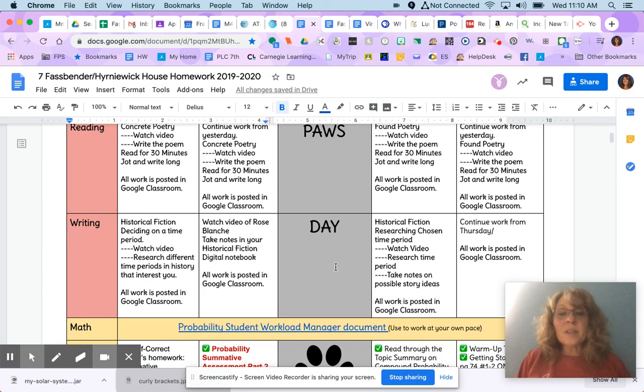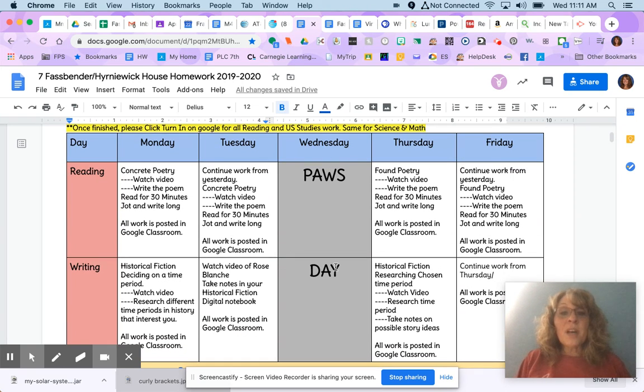The work is what the lesson is. That's going to help you get ready for the assessment. If you don't do the work, you're not going to do well on the assessment. Oftentimes, the work has similar questions or problems as what's going to be on the test. So by doing the work and watching the videos, you are preparing yourself for the assessment. So please make sure you are doing all of that.